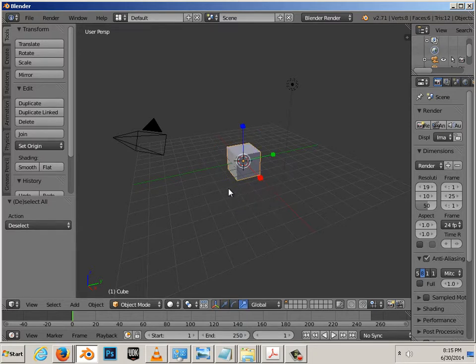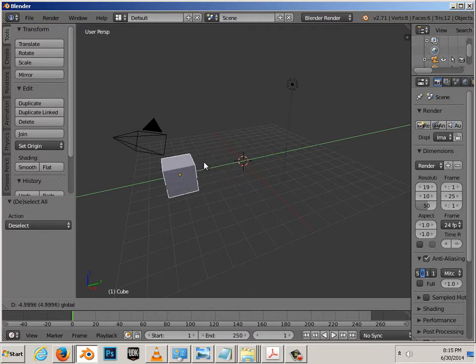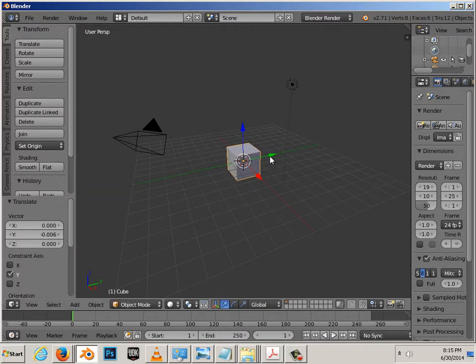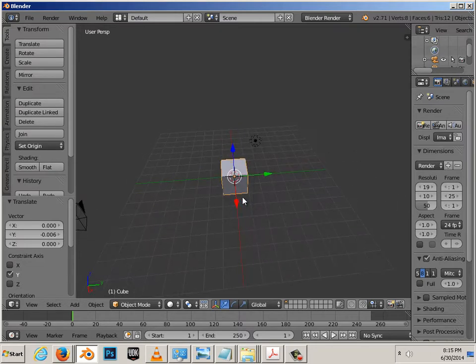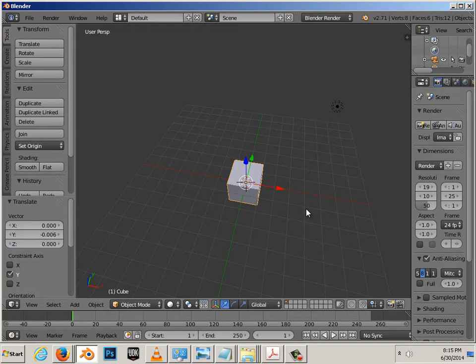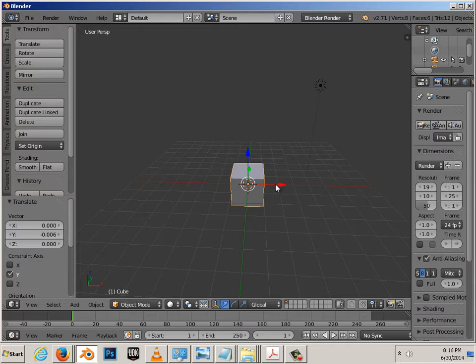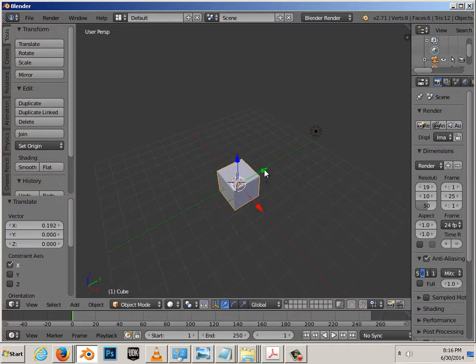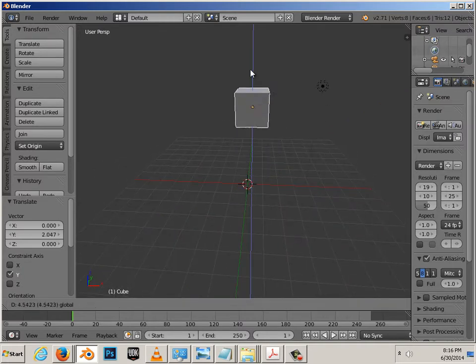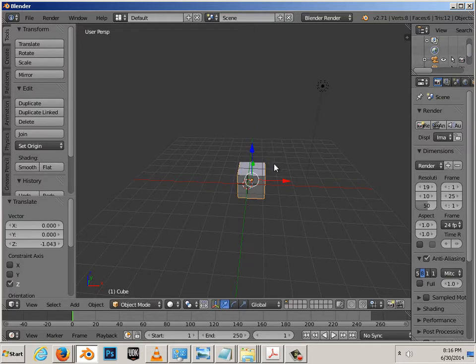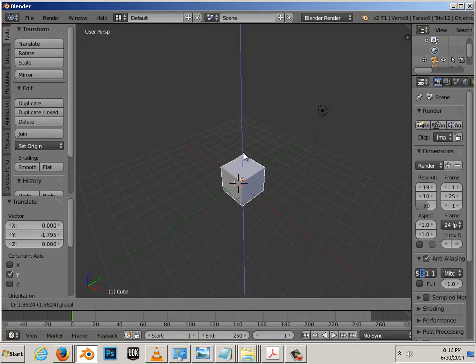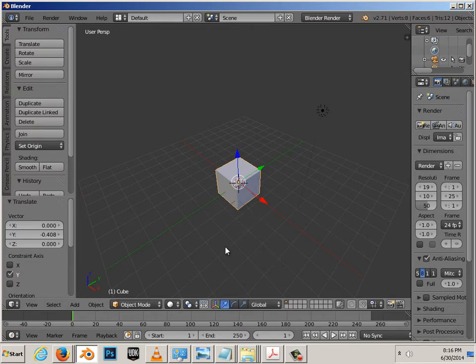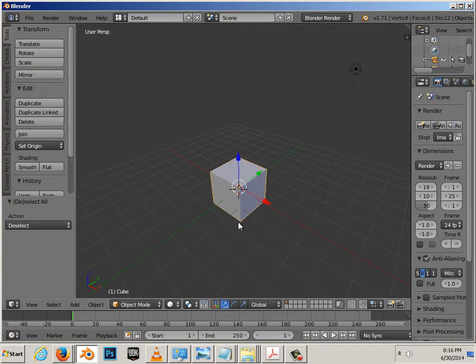Now, another thing. Let's go to W. You can see these arrows. If you were to grab the arrow, it would only move it, in this case, in Y. In Blender, Y is like forward, backwards, like front. If I threw a ball at somebody, it would be in Y. If I was in X, X is right and left. Y is forward, backward, and then Z is up and down. In some other applications, you'll see that this is not the case, but in Blender, it's true that way. We also call this Z up position.